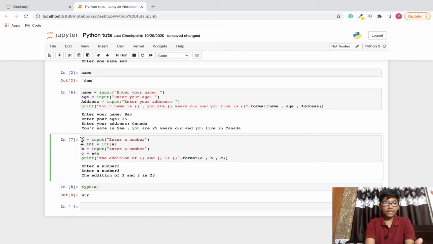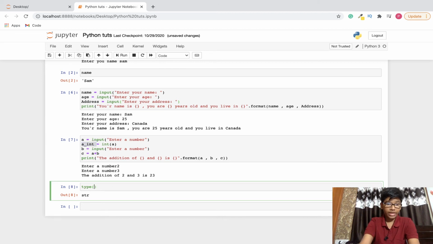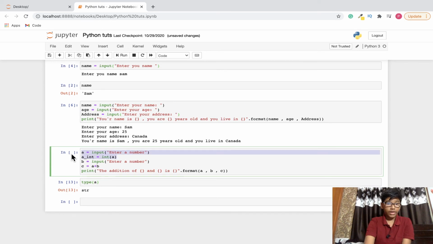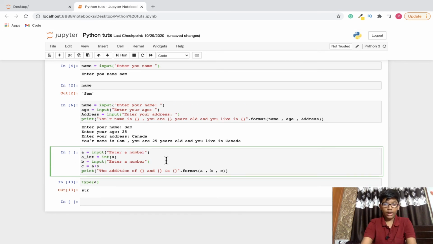So what it has done here, it's a string, and it is now converted into an integer, and the value of the integer is stored into the new variable which is a_int. So when I copy this a_int, and instead of a, I press it.